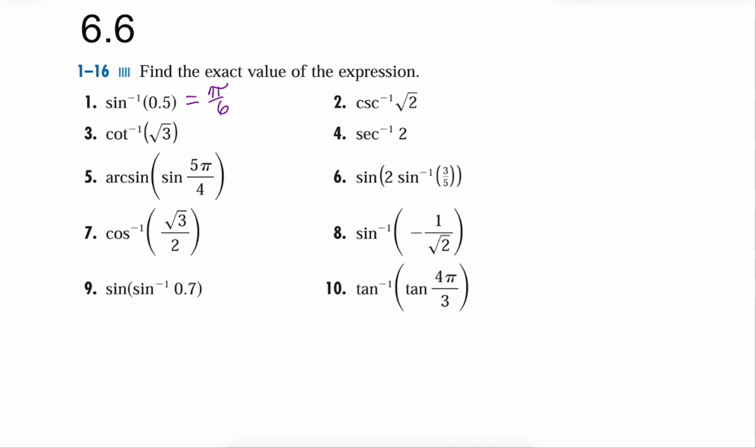Now, what I mean by that is if I said, what is the inverse sine of negative 1/2, then if you look up on the board, you only look for the sine values in what we call the fourth quadrant, the negative version. So the answer would be negative pi over 6. So sine, tangent, and cosecant are really super nice because the positives are the positive version, the negatives are the negatives. Now look at cosine, cotangent, and secant. They're a little bit different. So if we are doing cosine, let's look at number 7. We look for positives in the first quadrant. We look for negatives in the second quadrant. So that's what those pictures tell you, okay?